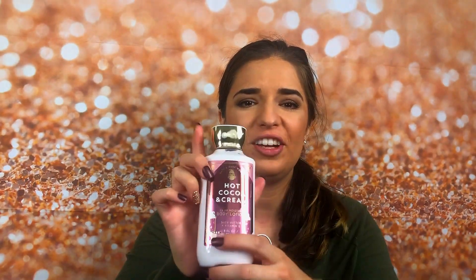Up next, I got the Hot Cocoa and Cream Body Lotion. I thought this would be a perfect scent for gift giving — it's such a fun, yummy-smelling scent. The fragrance notes are Creamy Cocoa, Mini Marshmallows, and Vanilla Musk. I am obsessed with this line. I saw my stepsister the other day and she complimented me — she said 'you smell so good,' and I told her it was the Hot Cocoa and Cream body care scent, new from Bath & Body Works. It's so funny to say your scent is Hot Cocoa and Cream — like, to say you smell like hot cocoa. This scent also reminds me of the M&M Chapstick from Lip Smackers. If you guys like it in the candle form, you'll love it in the body care.